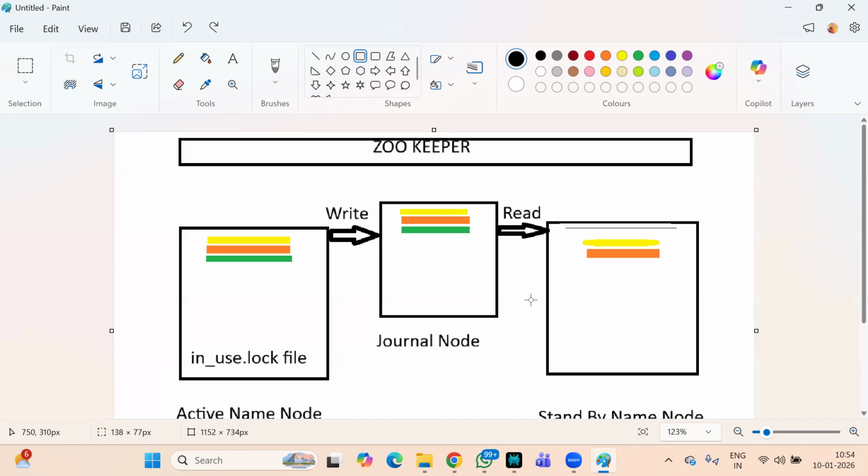Now you guys have to be very clear with this architecture. There are interview questions. If you are sitting for a Hadoop interview, they are going to be much more focused and ask you more questions at the Hadoop architecture level, only to test your knowledge, how confident you are, how good you are in concepts, how you know what happens behind. In the end, if you clear the interview, then everything is easy. Then you use ChatGPT, you use Copilot, everything it will give you. You need not take any headache.